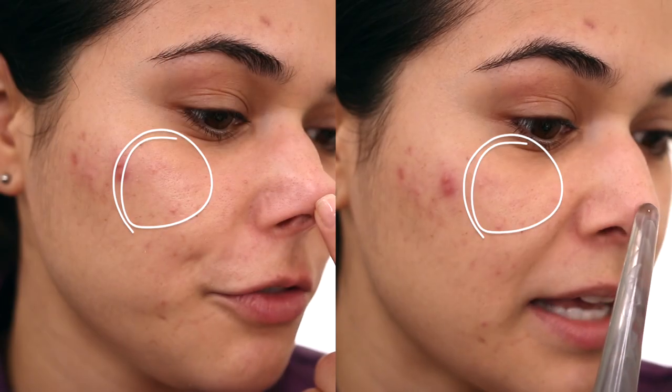Now the trick to bringing out the benefits of this primer without putting foundation on top of it is actually to dust translucent powder on top. I'm using the Honest Beauty Invisible Loose Blurring Powder — this is one of the best you can find at the drugstore. I've zoomed in, so hopefully you can see what this actually does. Just kind of focus on my nose — you can still sort of see my pores and skin texture. After adding the powder, my pores in this area and on my nose are blurred as if I had foundation on, but you can still see my bare skin. I've also noticed that powdering my primer before moving on to concealer helps the concealer blend a little bit more seamlessly, especially because I'm not covering my whole face in coverage.